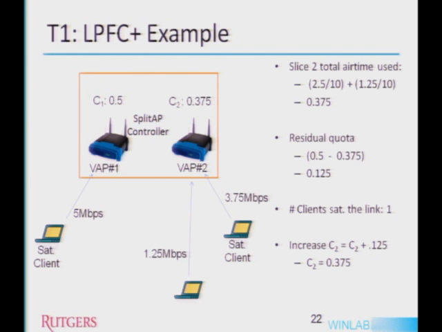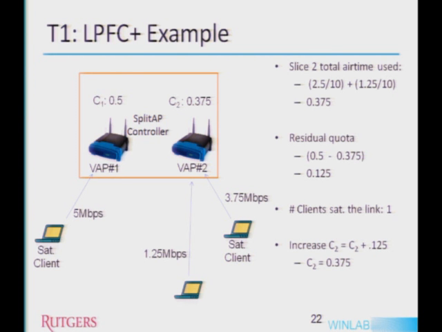Controller will figure out, okay, this slice is exceeding its quota. Wait, he's ramping up his traffic, but you just told him not to ramp up his traffic. No, we have told that you can ramp up only using 0.375 per client. And this guy is using only 0.125. Okay. So this client still has a limit. It still has enough traffic it can push in. So when it does, the controller figures out, okay, if somebody's trying to ramp up traffic, I have to cut down this quota. It cuts down by the proportion of clients it figures out are being shaped right now. This is reduced, and then automatically these guys start scaling down.